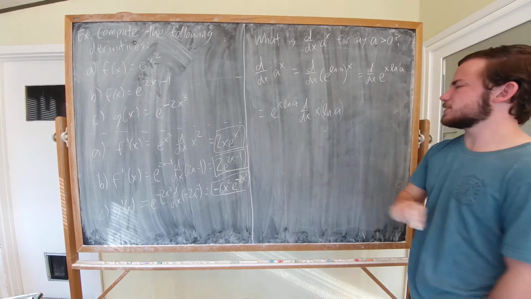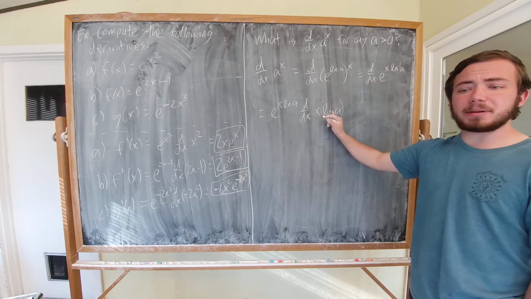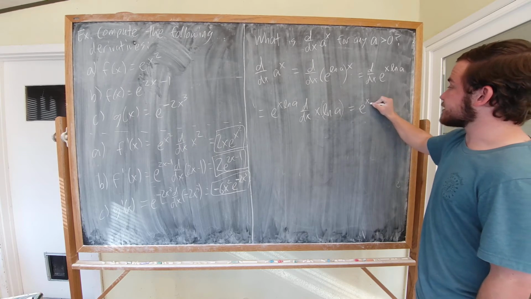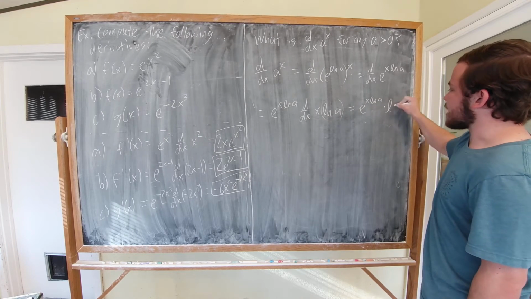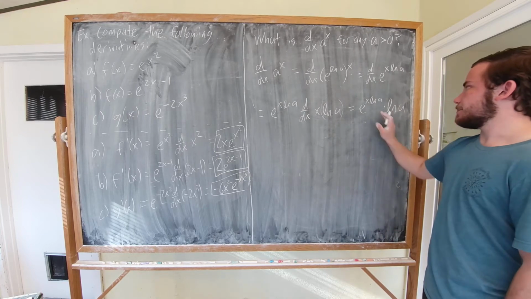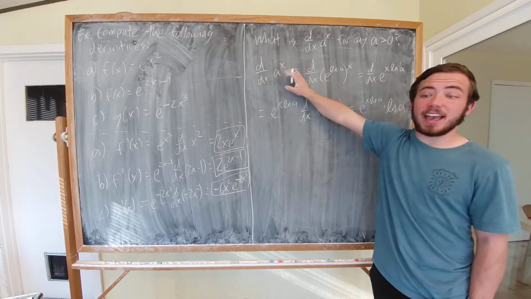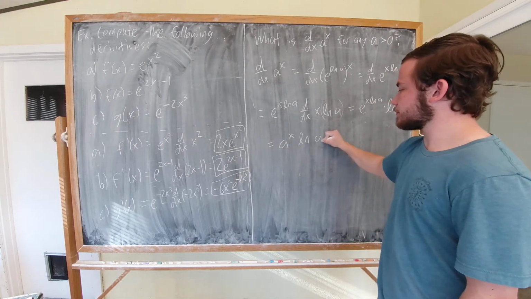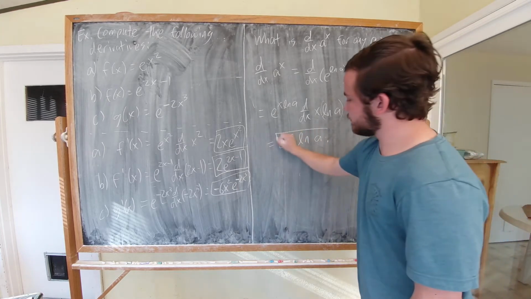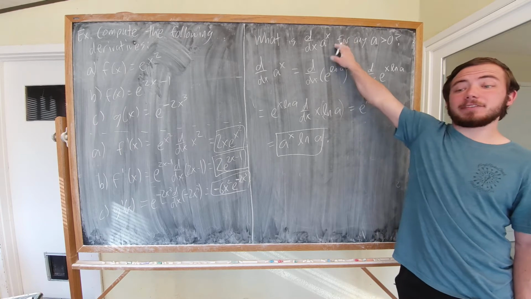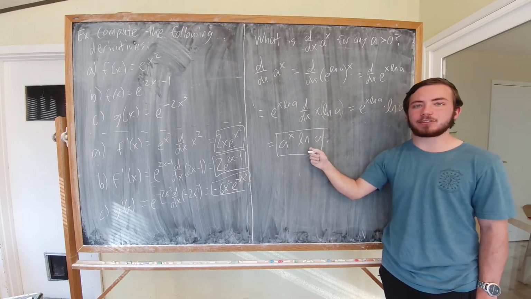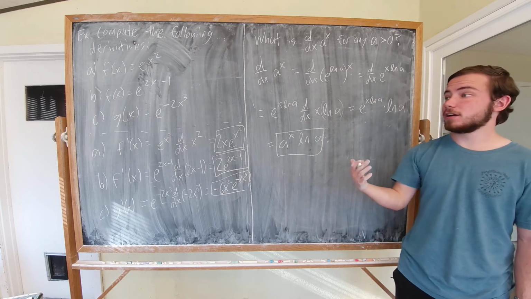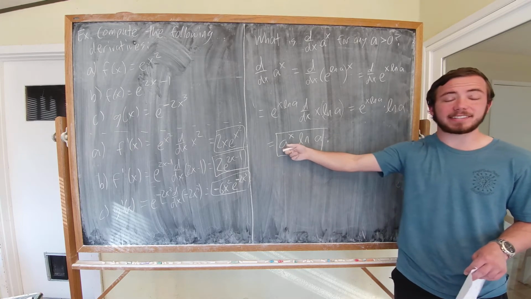Natural log of a is just some number, right? So we have some number times x, the derivative of that is the number. So we're left with e to the x natural log of a times the natural log of a. But e to the x natural log of a was exactly a to the x. So the derivative with respect to x of a to the x is a to the x times the natural log of a. It's almost like this natural log of a is the conversion fee you pay for working in base a instead of in base e.